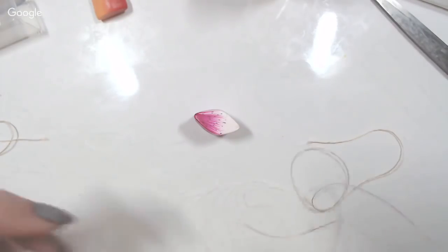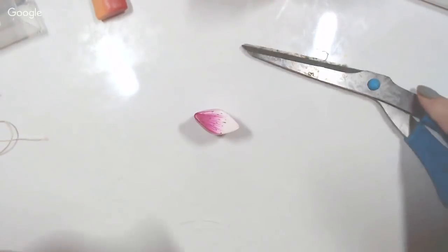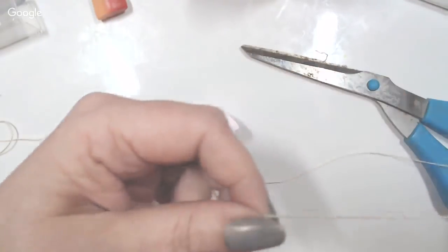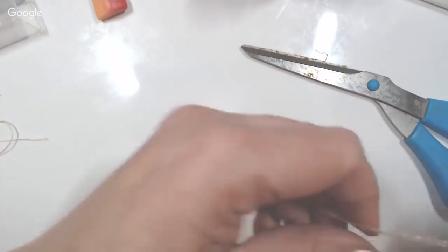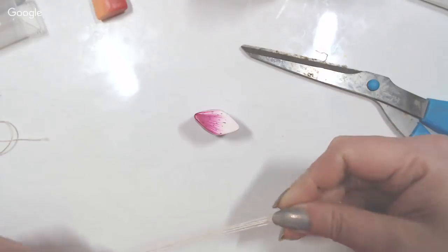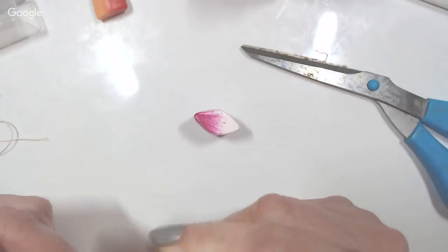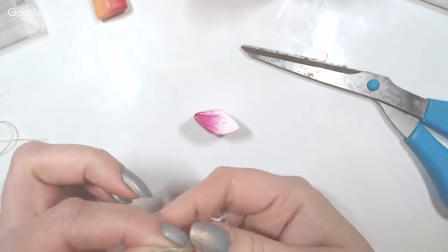Here are scissors. I chose the wire cutting ones, not the good ones. There we go. So what you want to do is first to get your thread, and you prepare this before starting the flower because you want it to be nice and dry by the time you're doing. And you can do this kind of stamens for any kind of flower that has stamens upright like that.